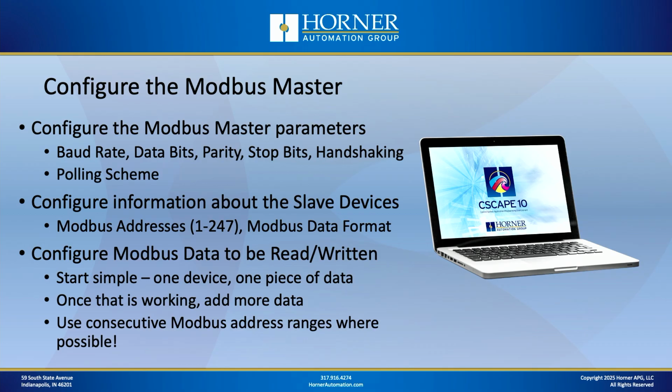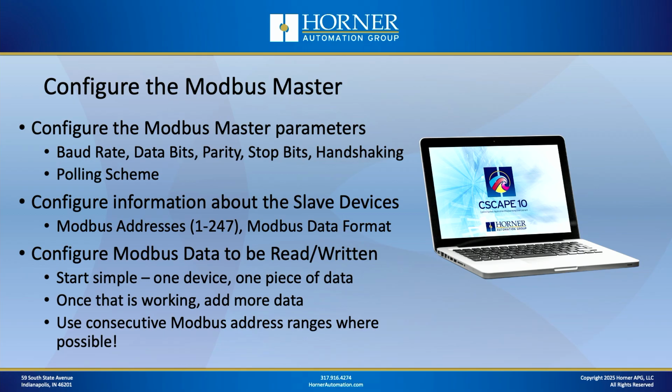What's your polling scheme? Well, the Modbus master is going to be continuously polling a series of slaves, reading and writing data. Do you want to poll that data every 5 seconds? Do you want to poll it as fast as possible? That's the polling scheme. Also, you'll need to tell the master about the slave devices: which slave devices, from an address standpoint, are connected, and what is their Modbus data format.